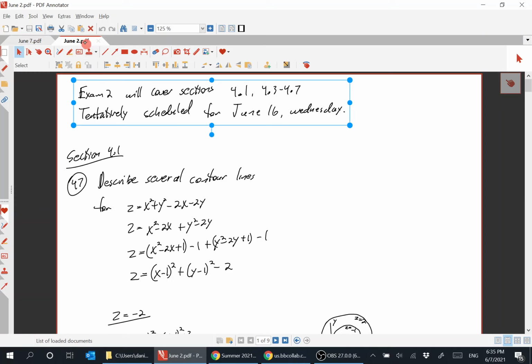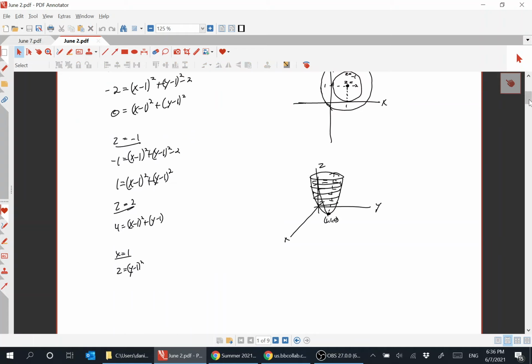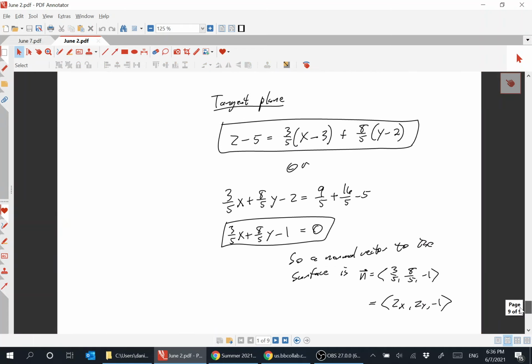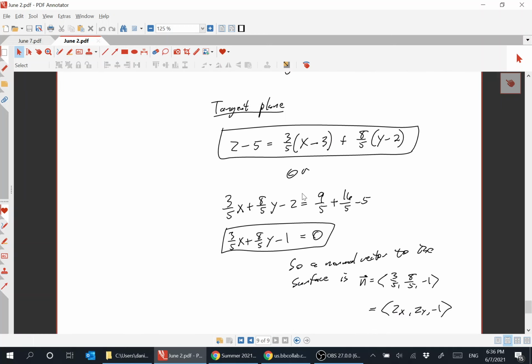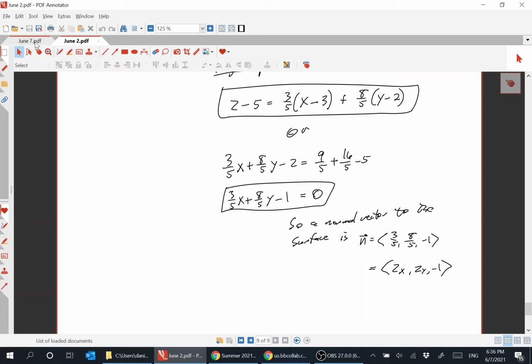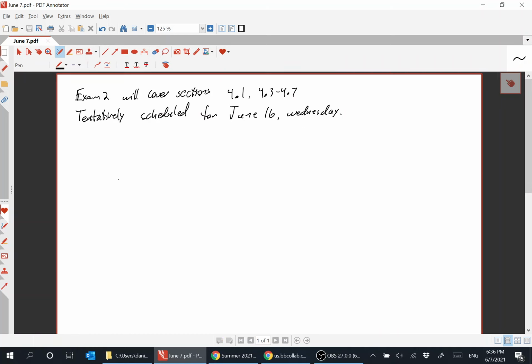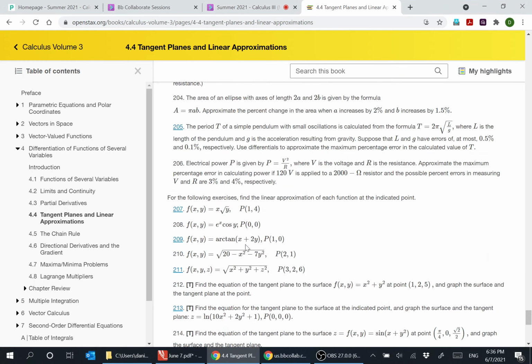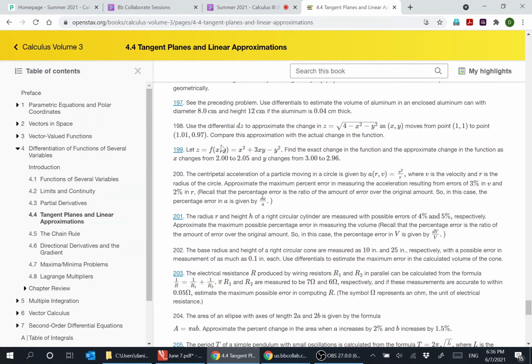All right, so last time we were covering section 4.4. We went up to 176. So we're still on section 4.4, and this time 183. Okay, so problem 183 in 4.4. So the book is here.